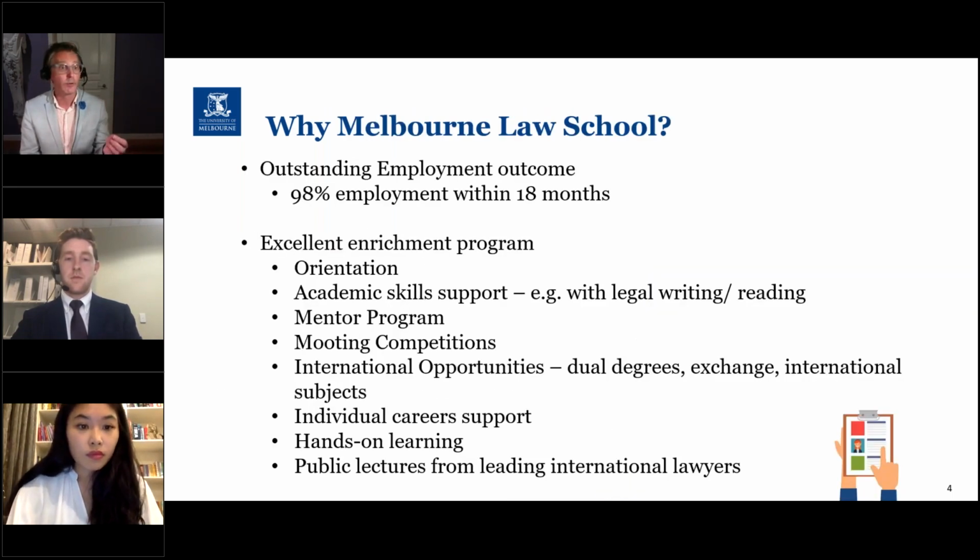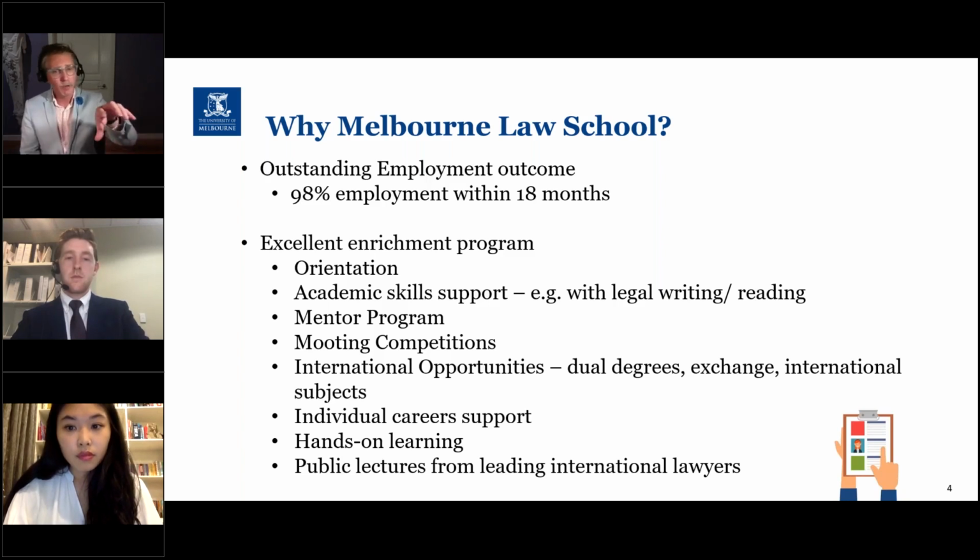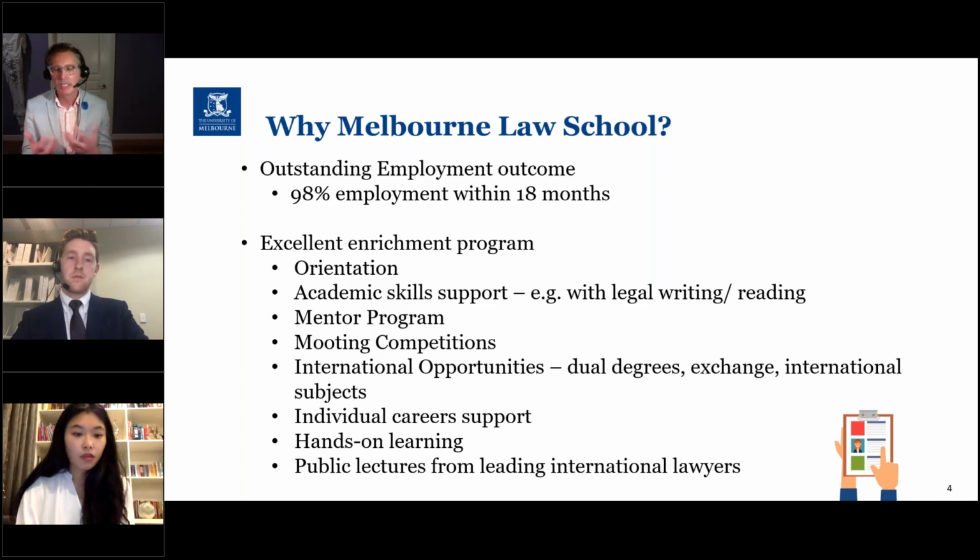And what I want to go through is a little bit of the nitty-gritty of a Melbourne JD. The one thing I talked about, and will mention again, is that 98% graduate outcomes. That's quite important because with law, you're putting in a big commitment and time to do this particularly intense program, and you want some great outcomes. Melbourne Law School is one of the only universities in Australia that gladly goes out and promotes and actually lists its graduate outcomes. Every year we put those out. So we're quite proud of those graduate outcomes.